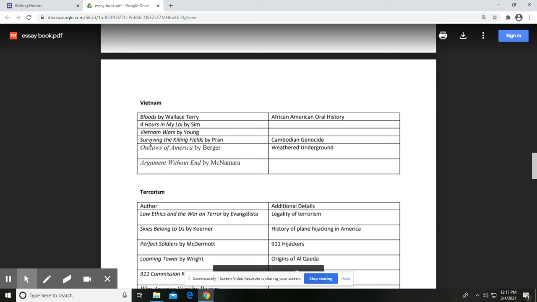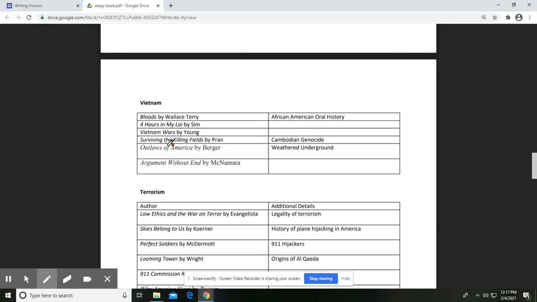For example, here's another one that I just saw, Killing Fields. This is about the Cambodian genocide. This one, I do remember the author was somebody who had survived. They do have a section of the book where the author who collects these stories gives his overall thought. So that right there would be your thesis, or you could generate a thesis based on the common events that are addressed in that particular piece.